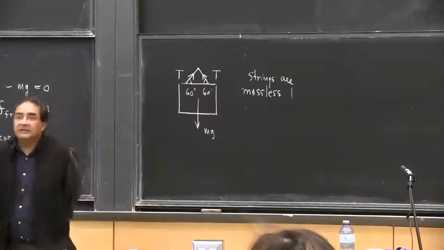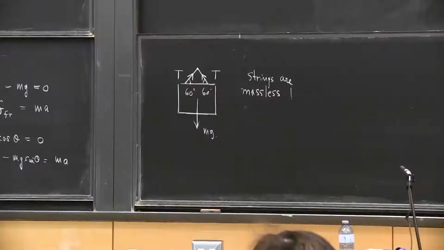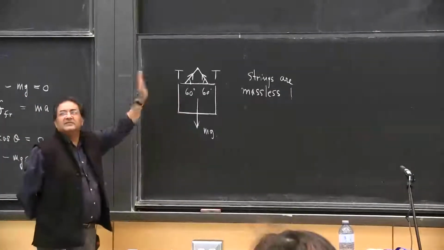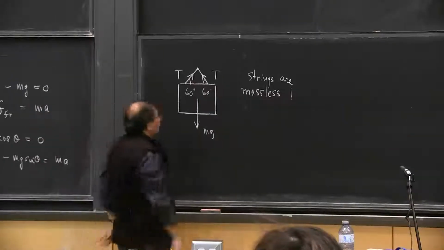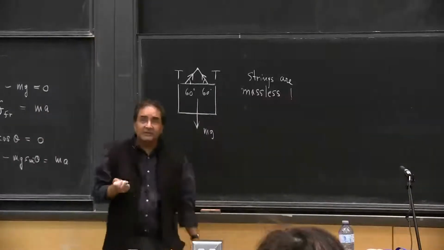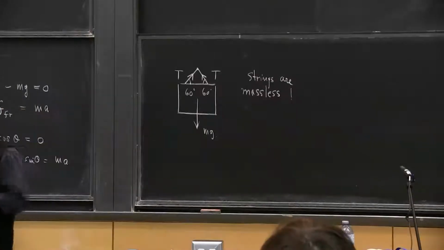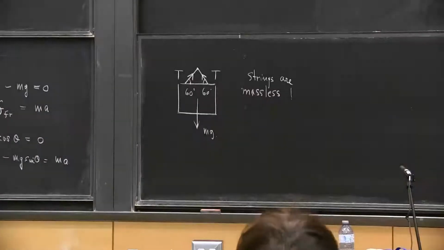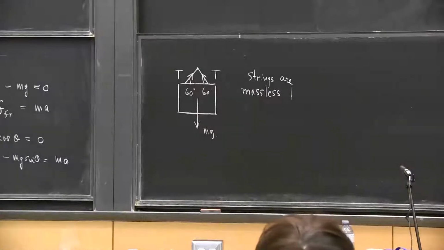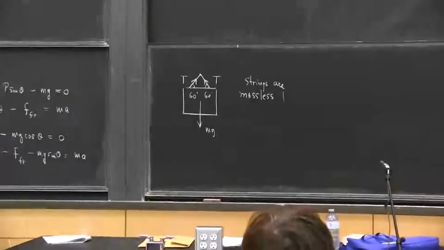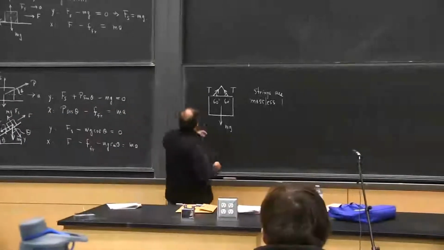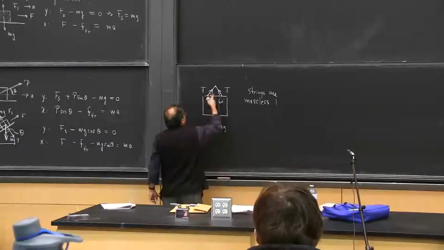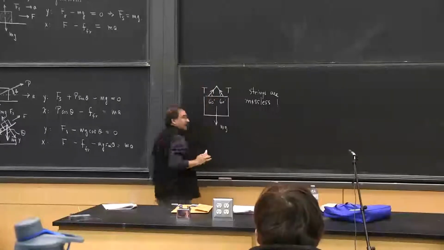So is that real? Can something be massless? Strings are not actually massless. But for typically the masses we are interested in, the string's mass is extremely tiny, so we can safely ignore it. So these are massless strings, and massless strings have a very nice property. Because they don't have mass, they don't have to stretch or use up force. In other words, they're perfect transmitters of force. So a massless string is a perfect force transmitter. So what we can now say is that whenever you see forces at an angle, what should you do?